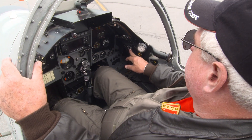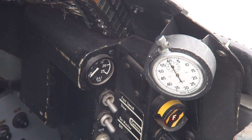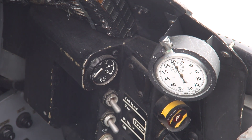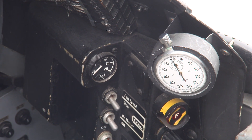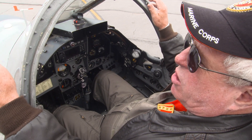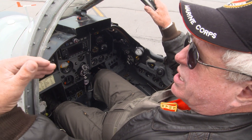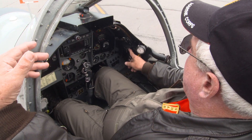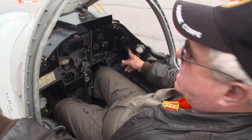I have a duct pressure gauge, which lets me know if those reaction controls in the nose, the tail, and the wingtips are properly pressurized. It's very hot, high-pressure air, so it has to read zero when I'm flying around as a conventional airplane. But when I lower the nozzles down, this gauge will come up, and I have to have that pressure — otherwise I have no reaction controls once I get into the hover.